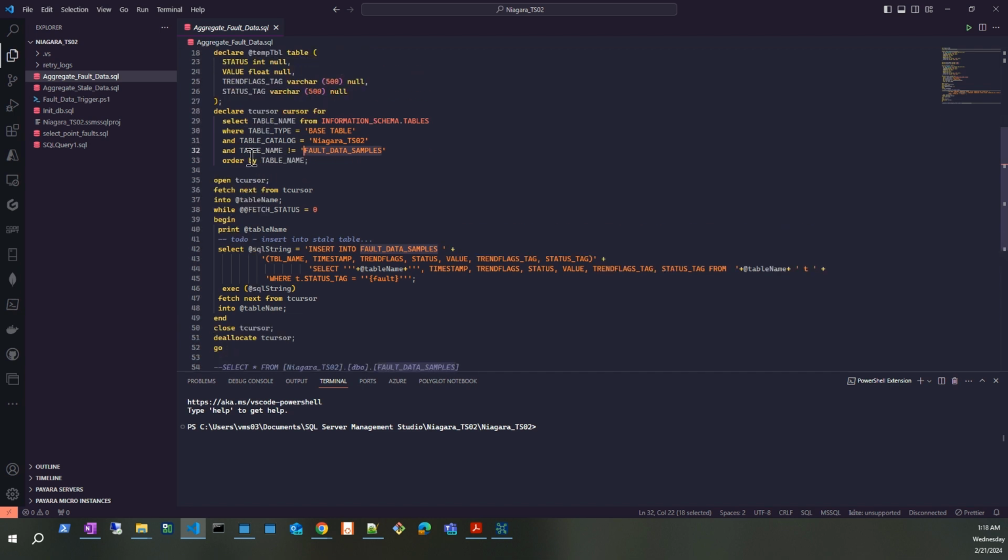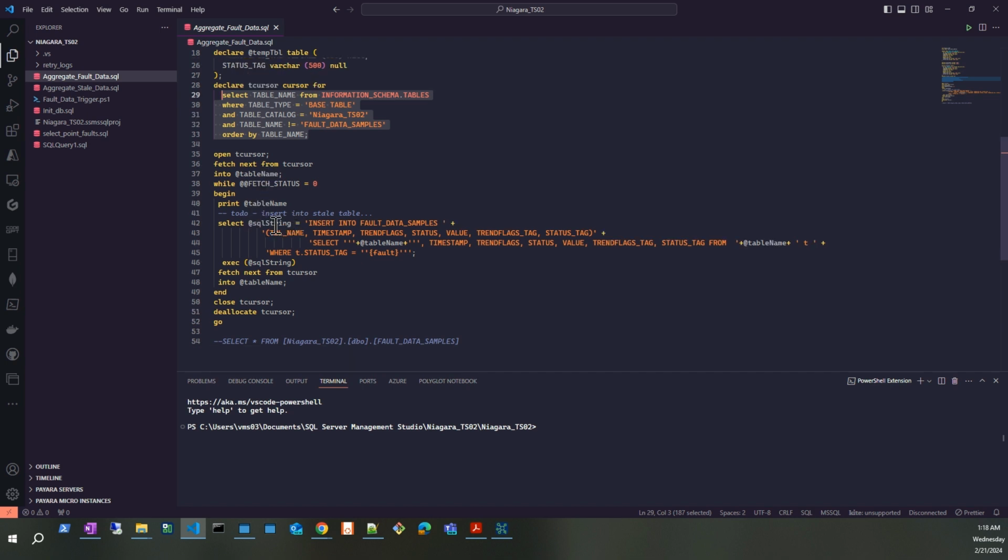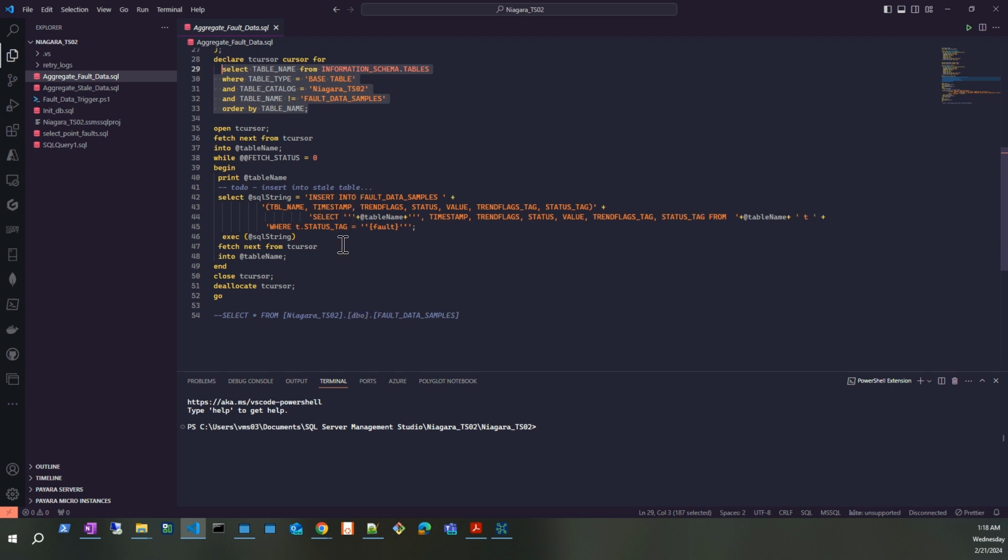So in this instance, we open the cursor and we run it, and every time that this query outputs a result and we cursor through it, we're going to run this string which we're adding to the variable, and it's basically the string that's going to insert the data. It is a little bit convoluted, and the reason it's convoluted is because this is not standard for relational databases. As you see, we're not doing any joins here or anything like that.